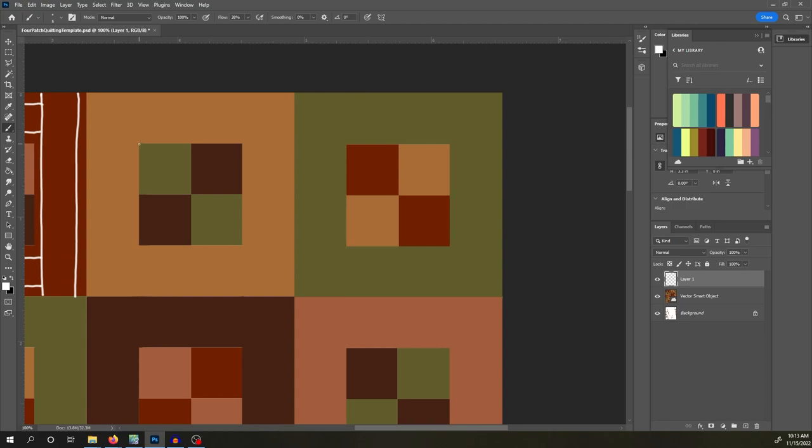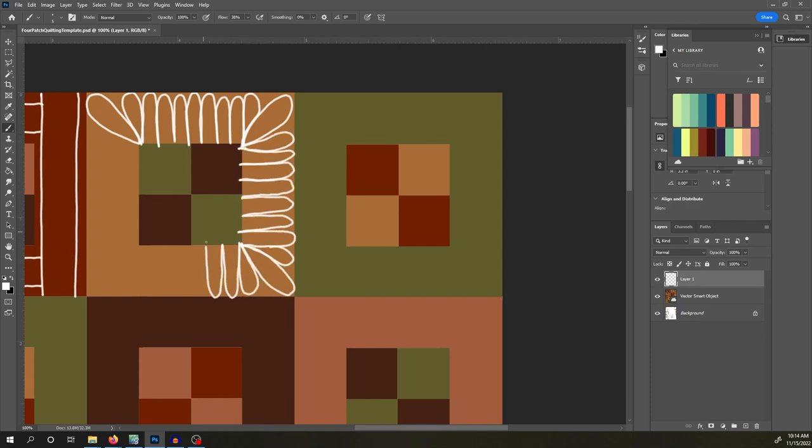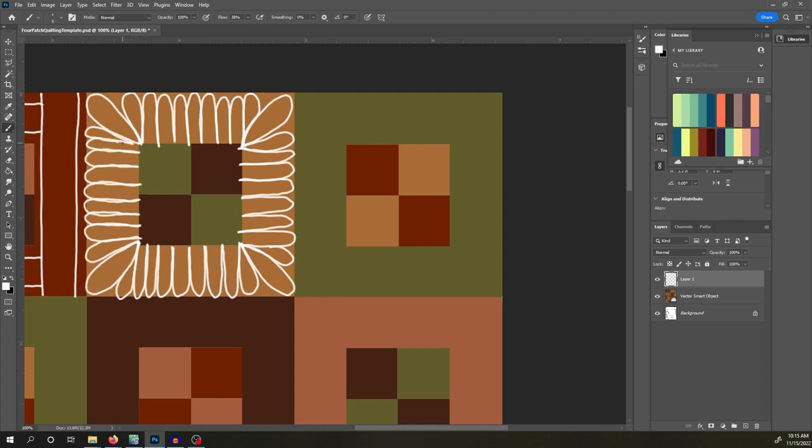Let's slide over and do a little bit of a girly theme. We can start in the corner, bounce out and do a feather, then a secondary feather, then some humps. I would probably do the corner feather first, then come out and make our way around and repeat the pattern. I would stitch in the ditch to clean up the edges. For the center, you can just go ahead and do X's and cross everything out. That kind of reminds me of those holiday cookies that you get in those variety pack tins that eventually become everybody's sewing kit — but I think that would be really cute.